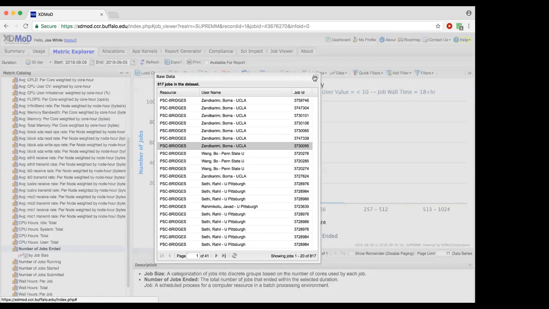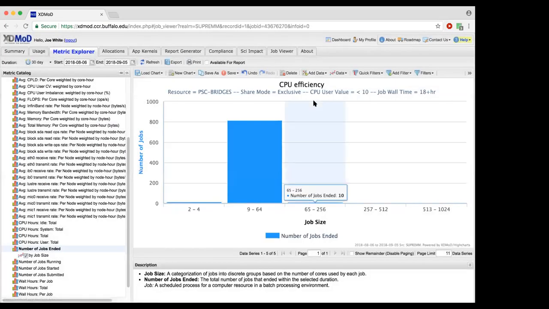So I think we just wanted to be respectful of an hour, and we're happy to stay longer, but that hopefully gives you a pretty good general overview of the utility, particularly as it applies to the job viewer and detailed information about every job that runs on the cluster. And as Joe mentioned, you can do it both for XSEDE, and if you install Open XDMoD and Performance Copilot on your own cluster, you can obtain that information for your own cluster. But we're happy to answer any other questions, or if people are interested, we can give more detailed institution-specific demos and tutorials. We're happy to do that as well.